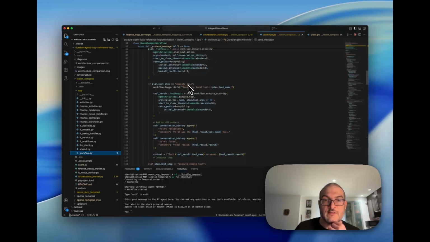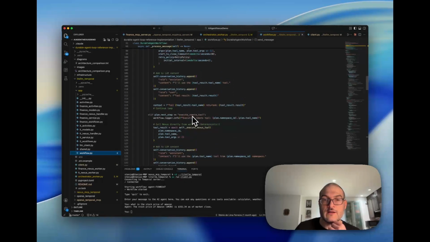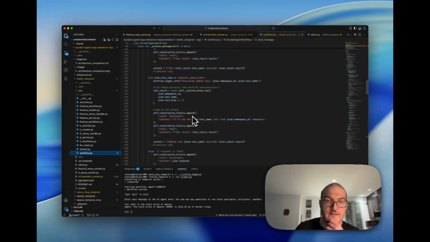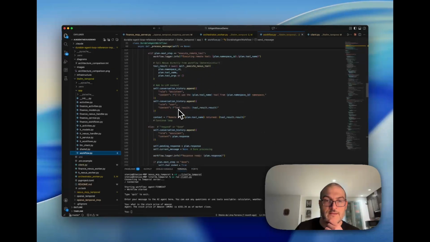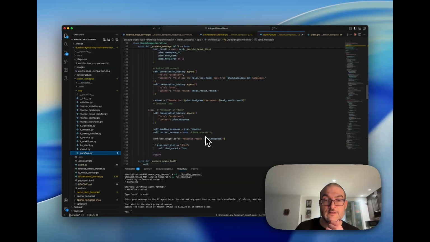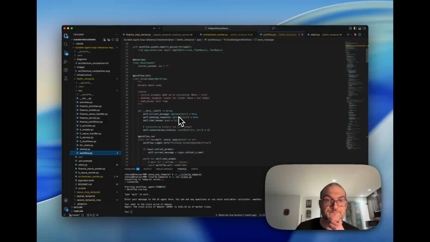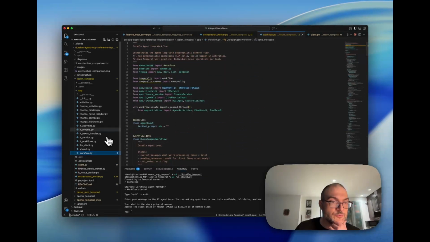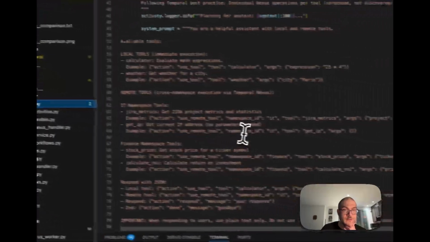This is the case whether it's a local tool or a tool available through Nexus. I'll show the prompt in a second. And if it received the signal that the session is done, then it knows that it should close.